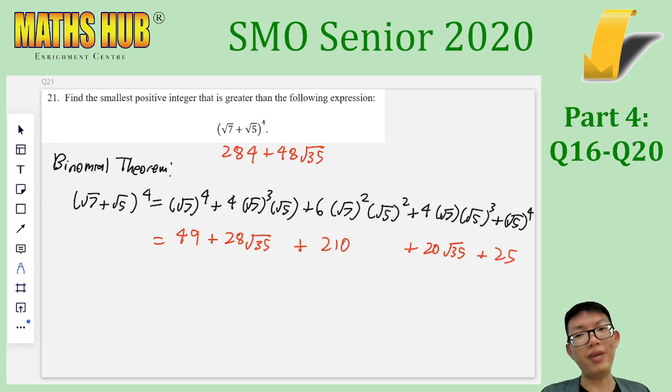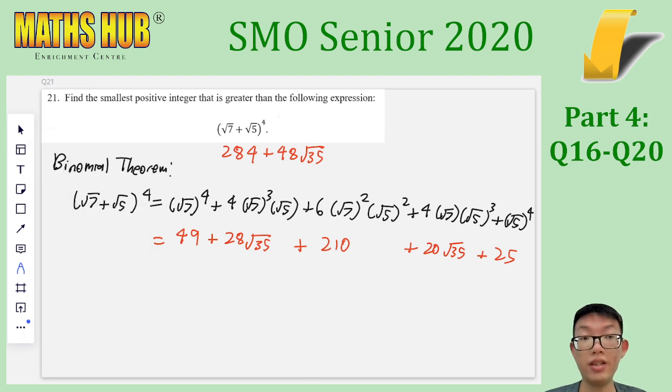So this is mildly annoying because it requires us to estimate square root 35 to a decent degree of accuracy if we want to find the smallest positive integer greater than this. We can't just estimate it is around 6, because if you have 48 times the square root, then any error is going to be multiplied by 48. So if we have no means to estimate square root 35 to that degree of accuracy, what do? The simplest way to deal with this is actually quite clever, and that is to use the conjugate.